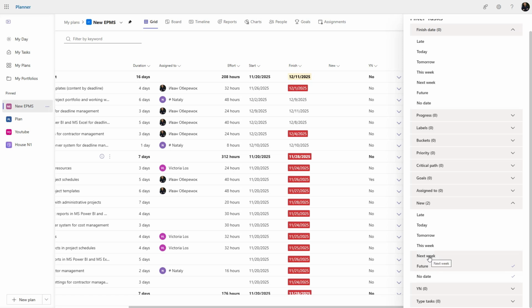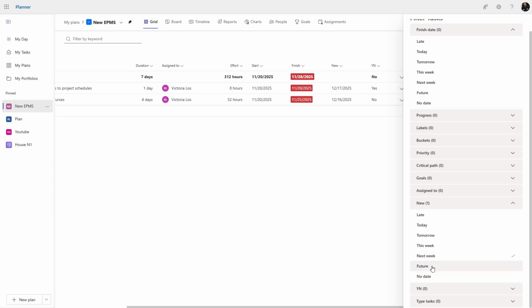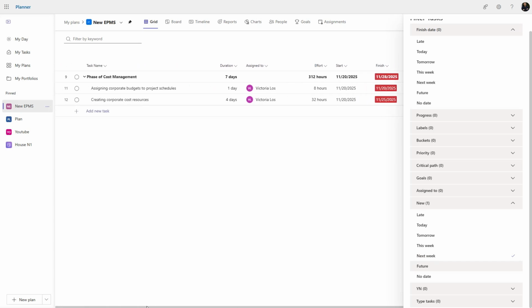We can select all tasks for the following week. Here, the system has added tasks, not only those that are relevant in this column, but also the tasks for the coming week. If we want to see only the tasks for the following week, we uncheck the previous filters and view only the tasks for the following week. Please note that the system displays not only the tasks but also the summary task here, in this view, so that we understand which group of tasks our tasks for next week belong to.